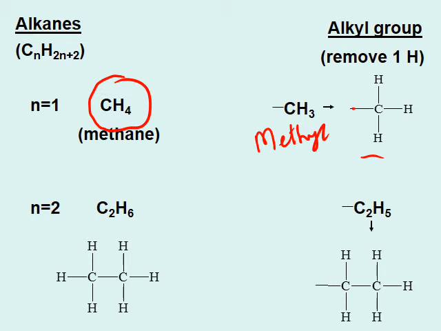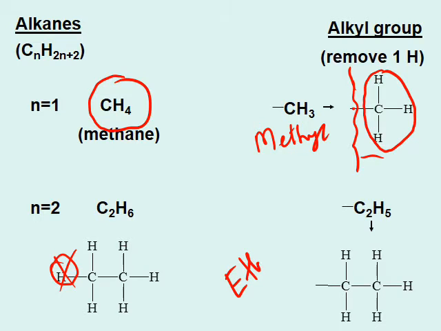And often these alkyl groups are attached to a long chain compound. So in that case, it would be considered to be a branch or a substituent group. Similarly, if I get rid of one hydrogen from ethane, it becomes ethyl. So this is the ethyl group. Again, this methyl group, ethyl group, propyl group can be attached to a long chain compound or a different compound. And this would be a substituent group attached to a long chain.